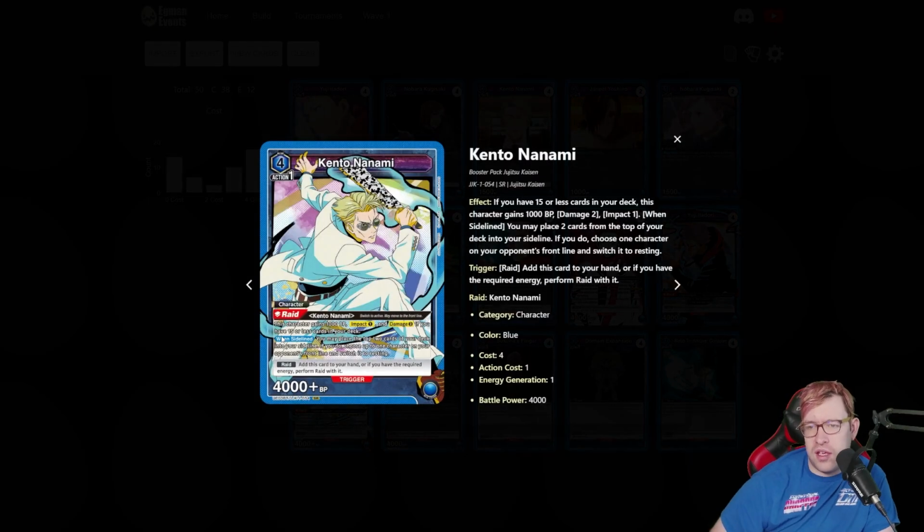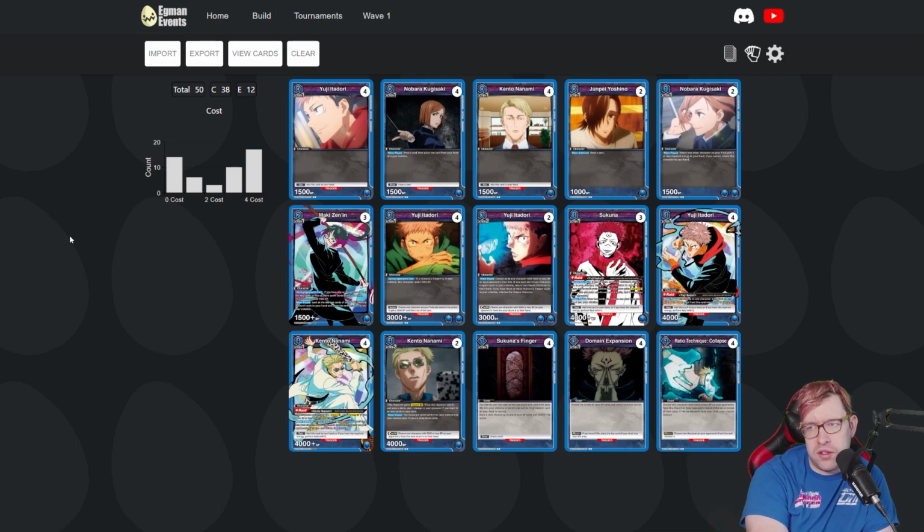Kento specifically says this character gains 1000 BP, impact 1, and damage 2 if you have 15 or less cards in your deck. So it's kind of like a self-mill archetype, which works well with what the Sukuna finger stuff wants to do. And also when sideline, you can place 2 cards from the top of your deck into your sideline. If you do, choose one character in your opponent's field and switch it to resting. So it's just a solid card, being able to get these abilities. It does need a lot of setup, but I think that can happen pretty quickly with this deck.